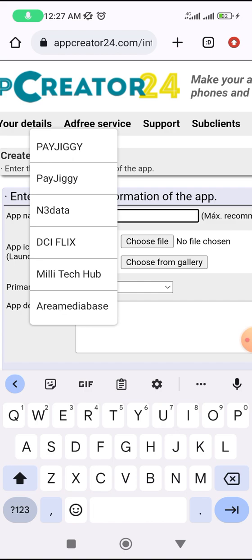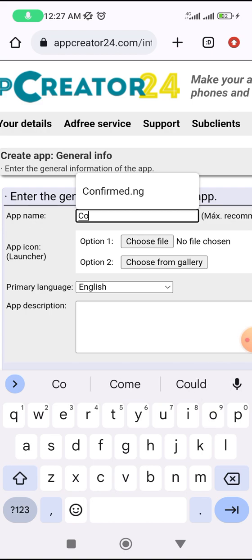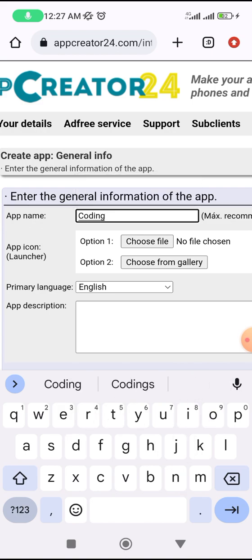It can be any name of your choice, but I suggest it should be the name of the website. So let's add this one as Coding Artist Web. This is the name. After that, the next thing that we'll do is to choose our logo.